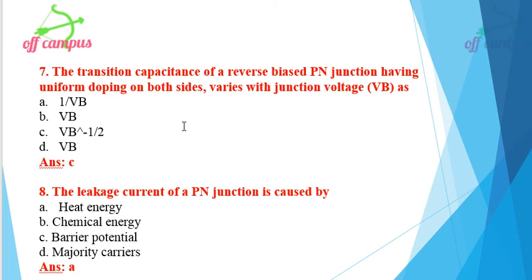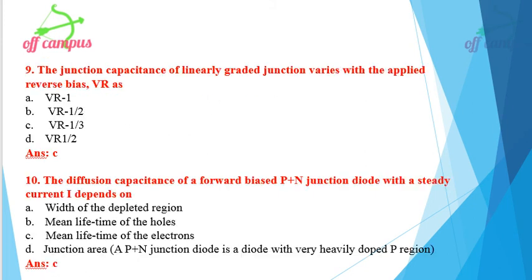Let us see that question: the capacitance of a linearly graded junction. There are two different types, one is linearly graded and the other is step graded or abrupt graded. This is very important, so I am explaining it again and again. Junction capacitance, transition capacitance or depletion capacitance dominates only under reverse bias. In that junction capacitance there are two gradings: one is the linearly graded junction, and the other is the abrupt graded junction.